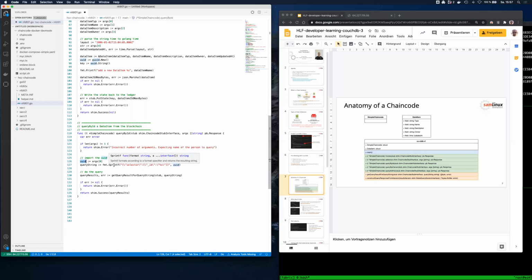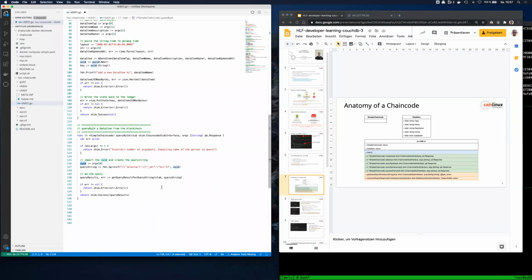This is a string, because we deliver a string in our call, and then we have to define a query string. Here you can see a JSON formatted string, in the way CouchDB does it.